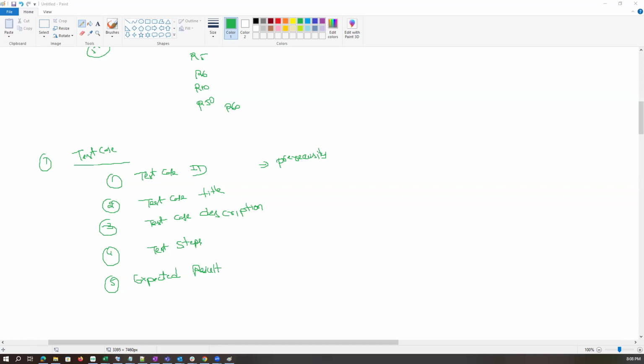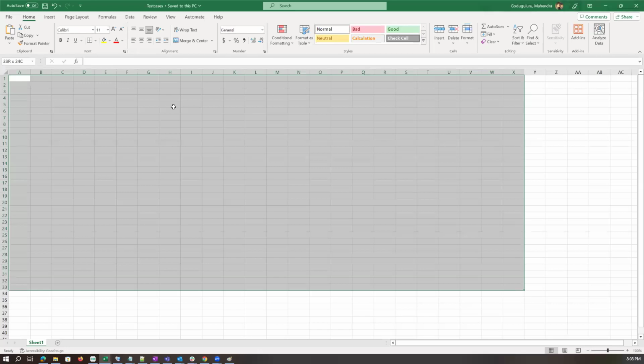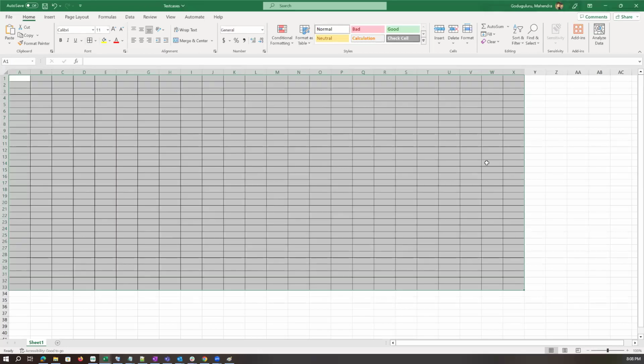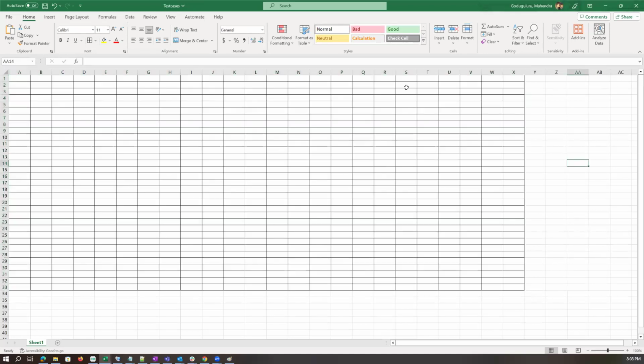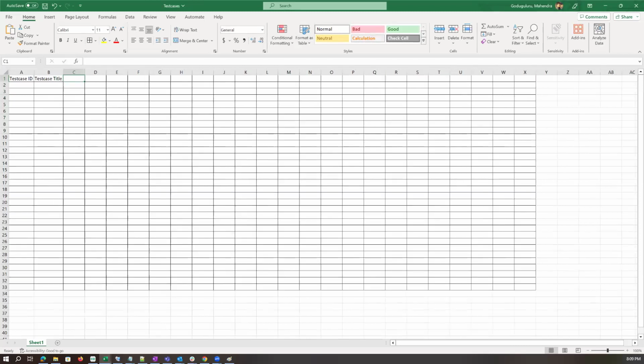Okay, new. I'm taking an Excel sheet. I'll talk about tools later; there are tools, and some companies still maintain in Excel sheet. Don't worry. First, we'll write the fields: test case ID, test case title, test case description.